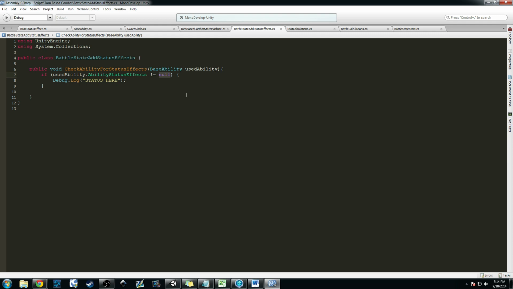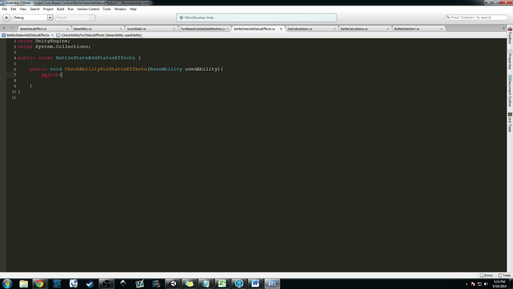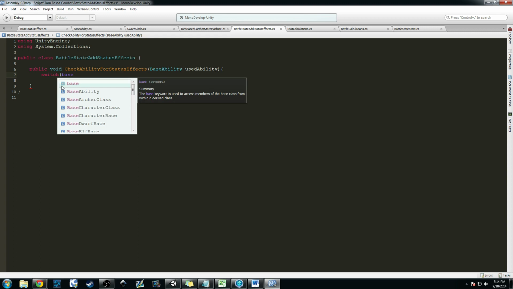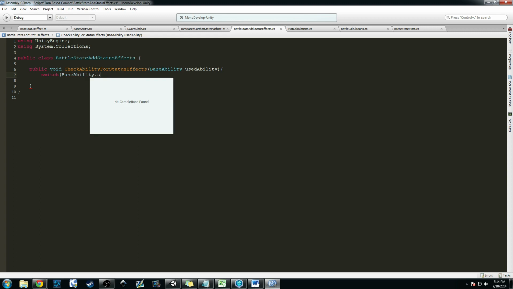So there's a couple ways you can handle this. You can create a giant script, a list, or array of all your moves, or you can individually do them. So it's separate cases. This would be a good case switch. So what you could do is say, I'm going to do case or switch, and it's going to be a base ability dot status effect.